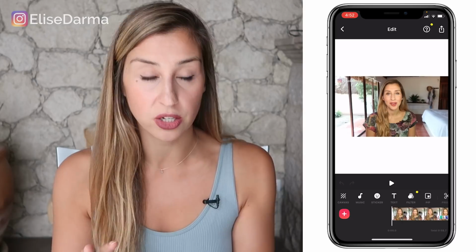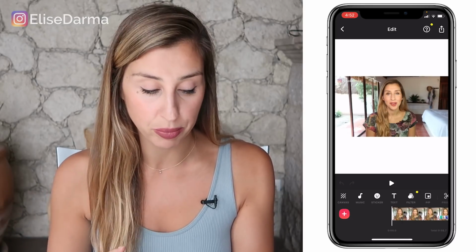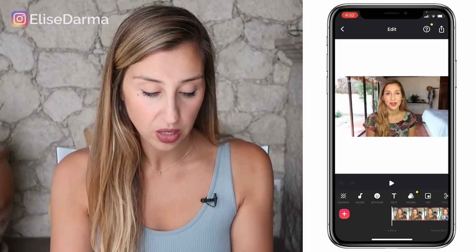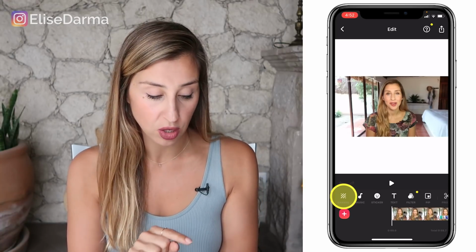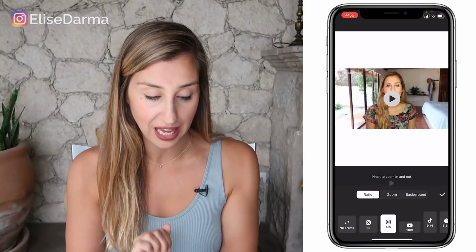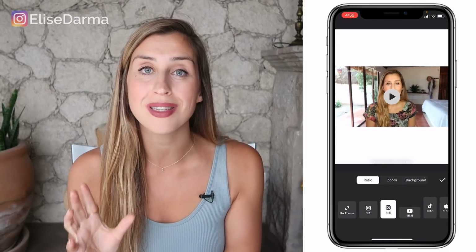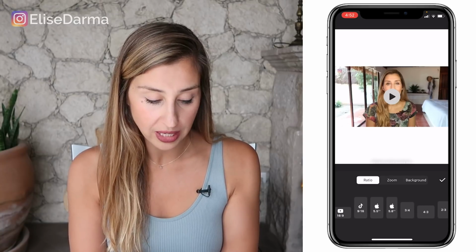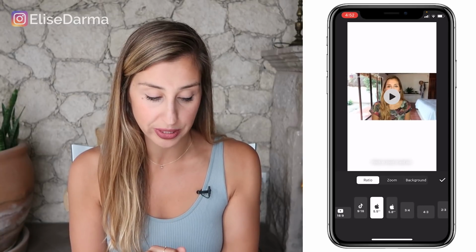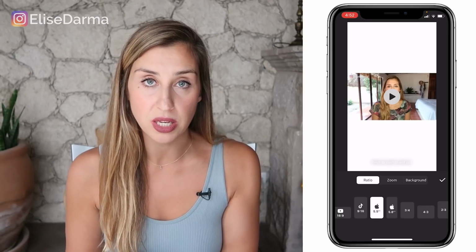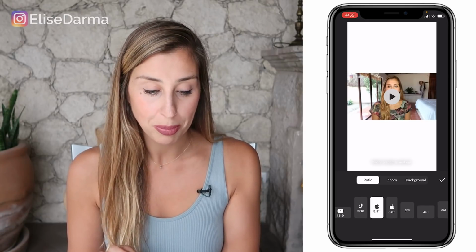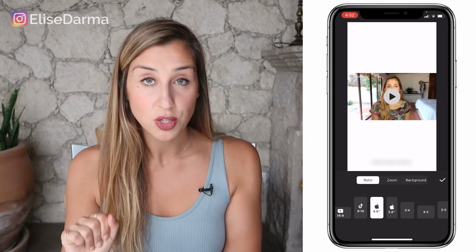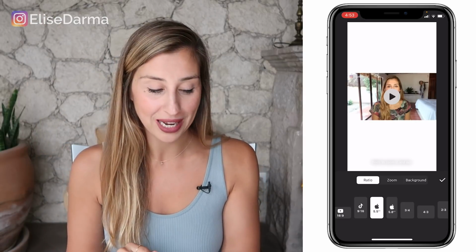And you can see here that there's white bars on top and below the video, even though my video is sized to be horizontal. So where you want to go to next is called Canvas. So hit the Canvas button and you can choose the size of the video that you want to output. So if you want a tall video for Reels or Instagram stories, that's going to be the one that you want to choose. But now I have the white bars on top and below my video. So Karen, this is the feature that you're asking about.